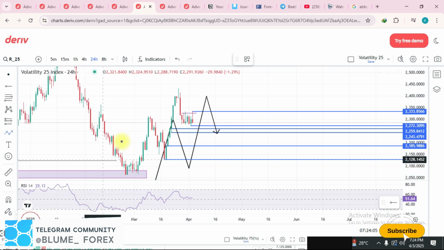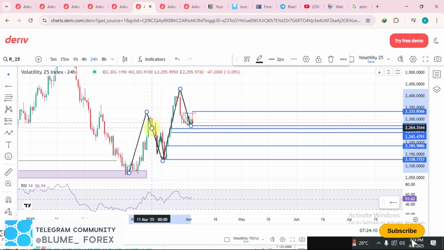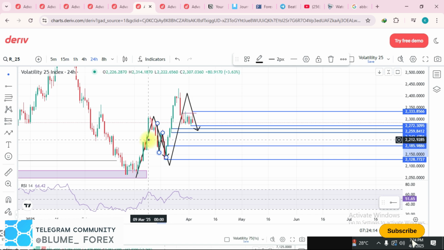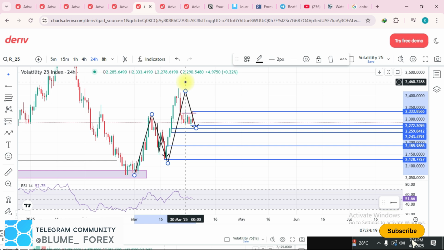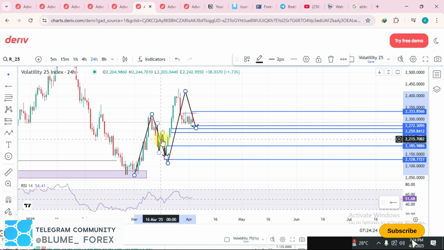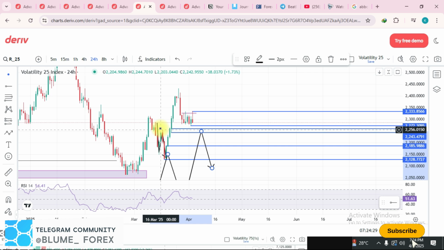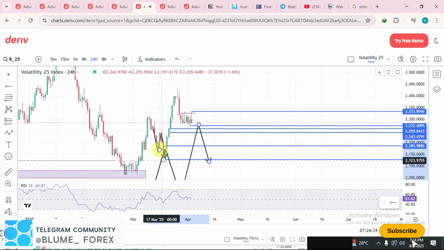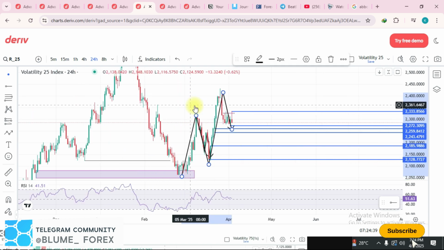You can see this is a lower low, lower high, lower low. So this lower low, lower high is an internal structure to this whole higher high, higher low, higher high move, right? So they are either internal structures or minor structures. It deals with the range, because when you look at this range, this lower low, lower high range is smaller compared to the higher high, higher low, higher high. So it deals with ranges.